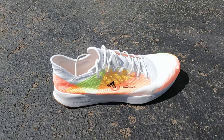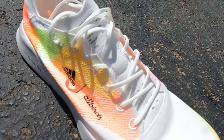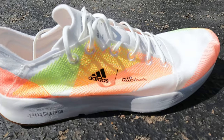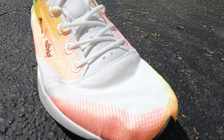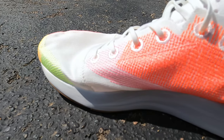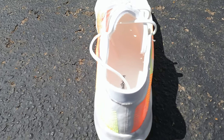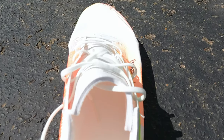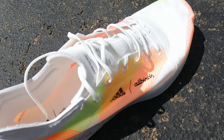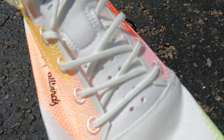What else? Where do we start? Okay, so the shoe lining is 100% recycled polyester. You've got a load of embroidery around the shoe that creates reinforcement, especially around the toe box, midfoot and heel. Now, that's all recycled polyester in terms of the embroidery. We've got a natural rubber outsole, for example. The upper is, I can't remember the exact amount, but it's 70% recycled, and then 30% of it is a natural fiber. So the combined upper is that blend of recycled and natural fiber material. So there's no naughty products in there, let's call it.